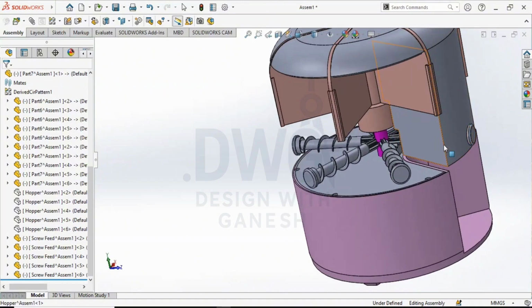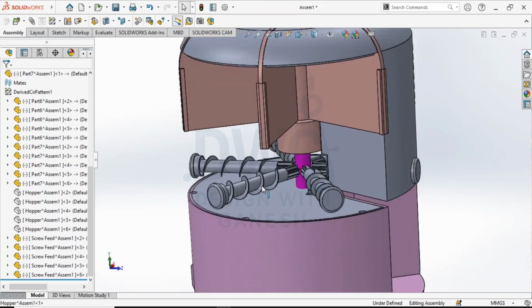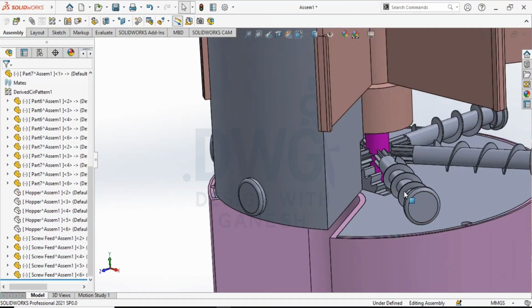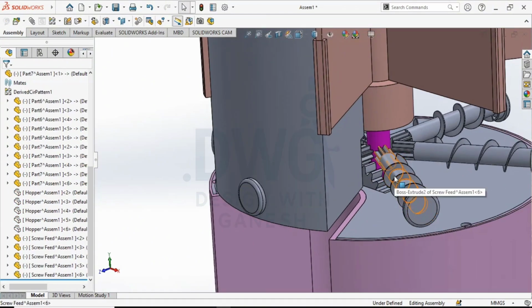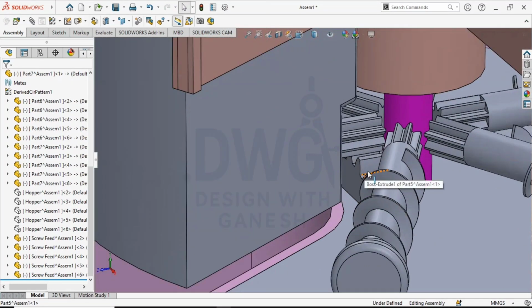So every hopper, I can call this cup a hopper, contains a separate screw feeder. When this turret is rotating, this screw feed also will rotate, right? So when it is rotating, it will touch this gear.